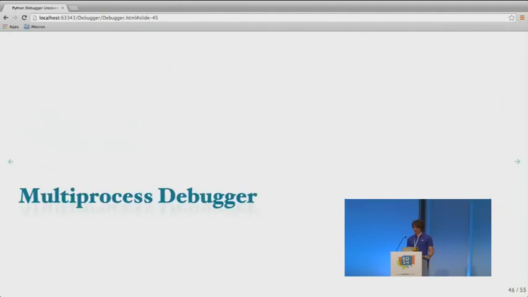So, multiprocess debugger. That is the point that I like the most, because this feature shows us how our constraints that we have in Python, only one API function to implement a debugger, allow us to make something better than in different languages. For example, you cannot debug multiple processes in Java easily, but Python, due to its dynamic nature and due to the fact that we implement all by hand, allows us to do that.